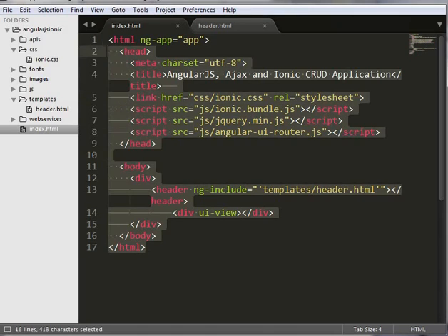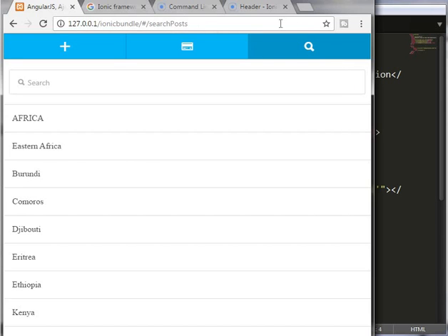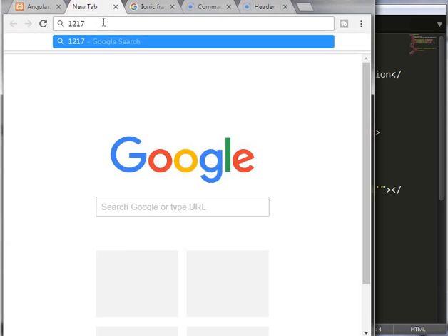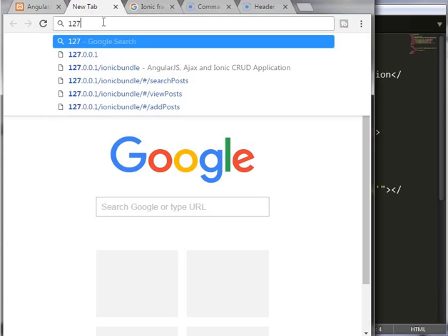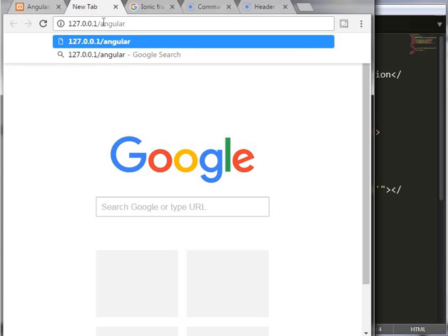Okay, so once you create the index.html file, then come to the browser. Slash, then the project name, AngularJS Ionic.